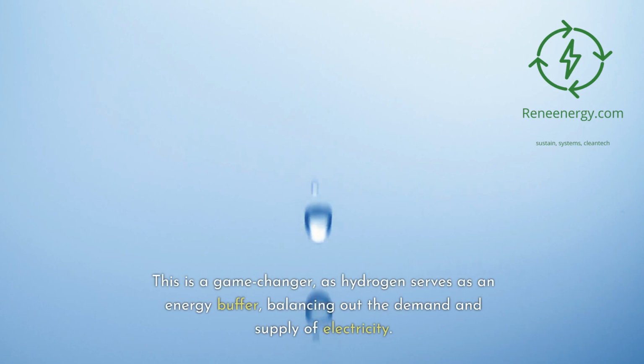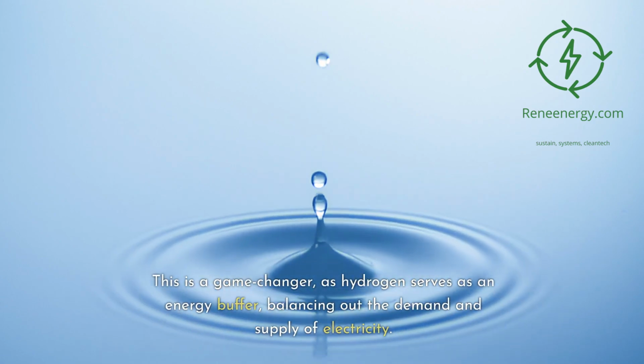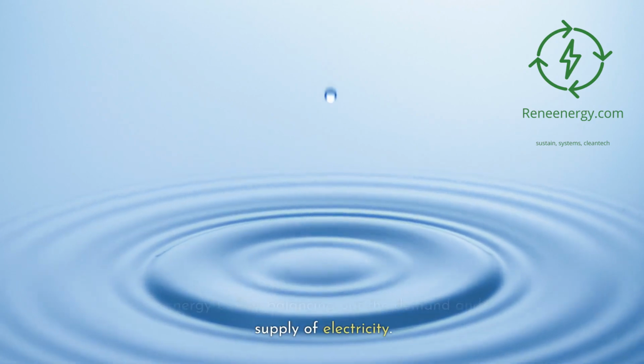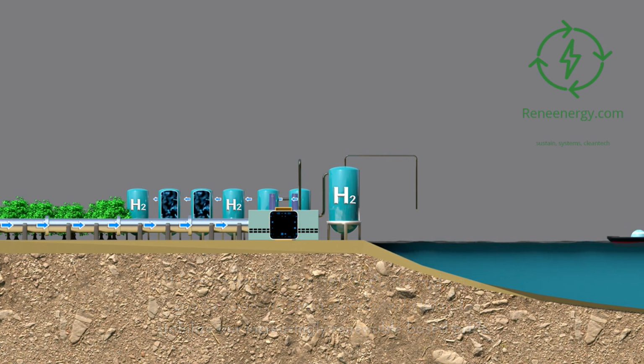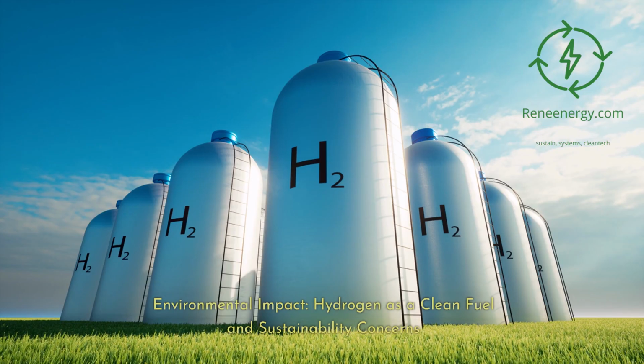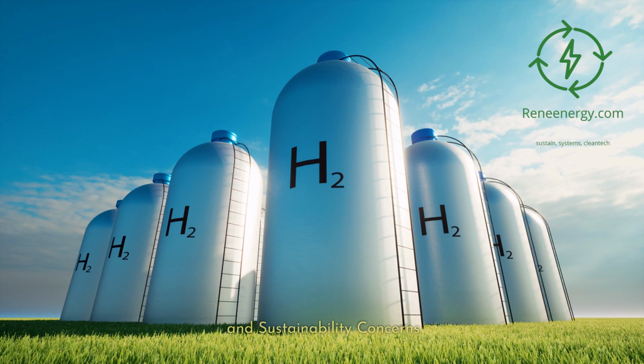This is a game changer, as hydrogen serves as an energy buffer, balancing out the demand and supply of electricity. When we need the energy back, the hydrogen can be converted into electricity, helping to stabilize our increasingly renewable-based grids. Environmental impact: hydrogen as a clean fuel and sustainability concerns.